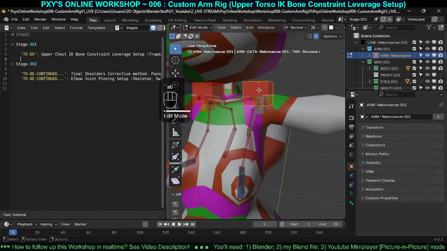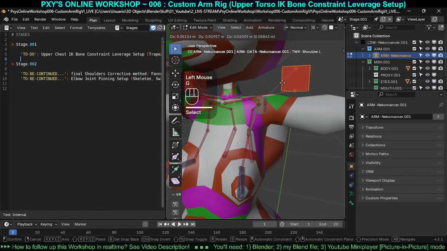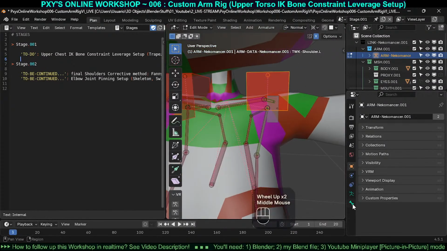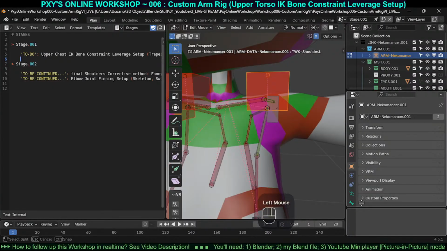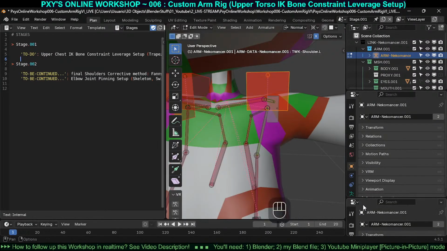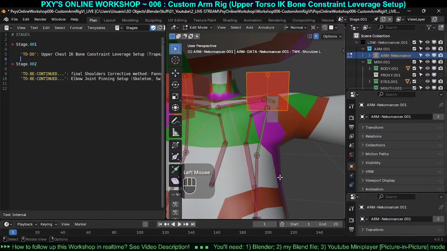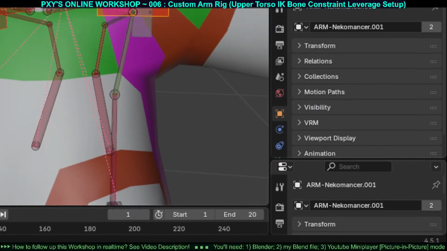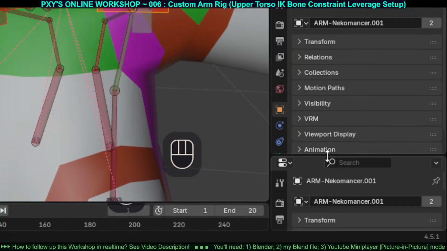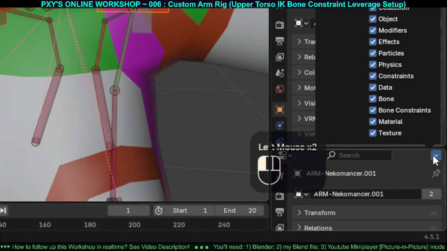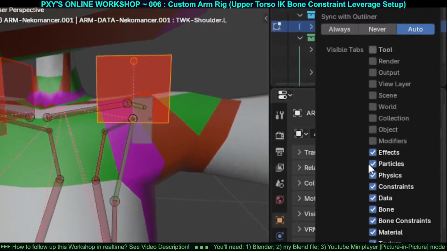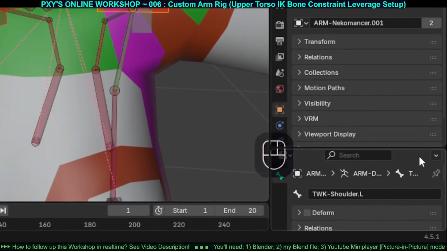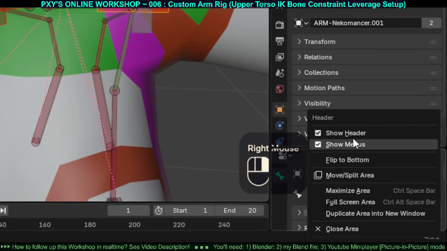So basically what we have here is that the tweak bone is a master shoulder. It's not parented anymore to the, let's grab this. I'm just making this setup here, I just want the bone data, so right click, show header.